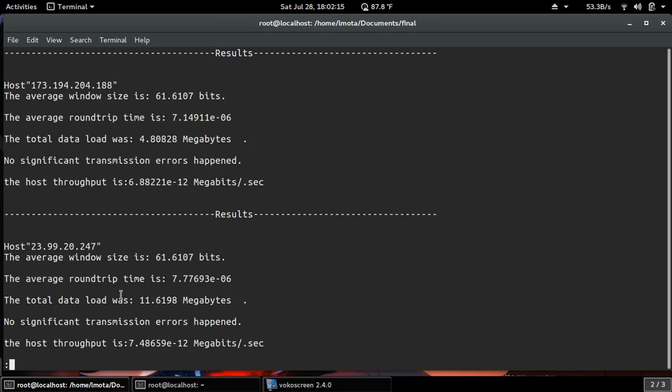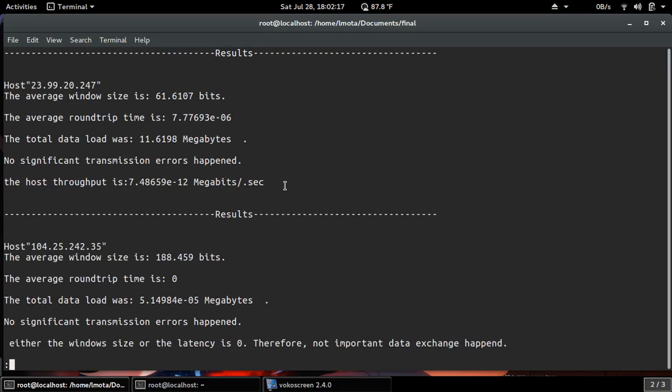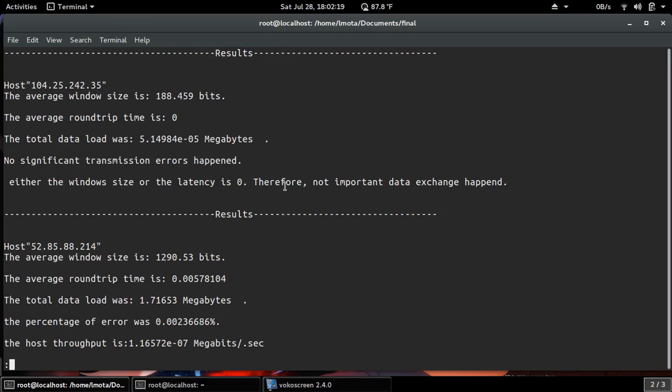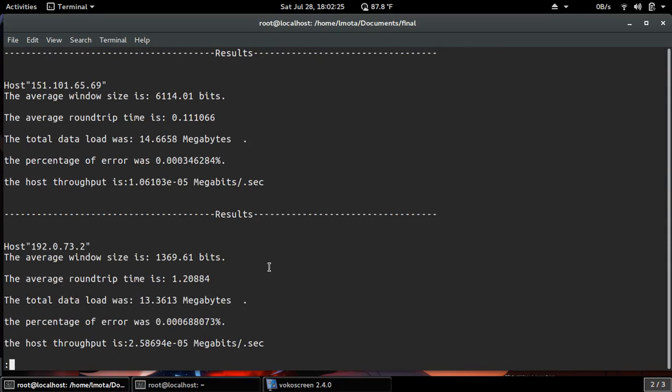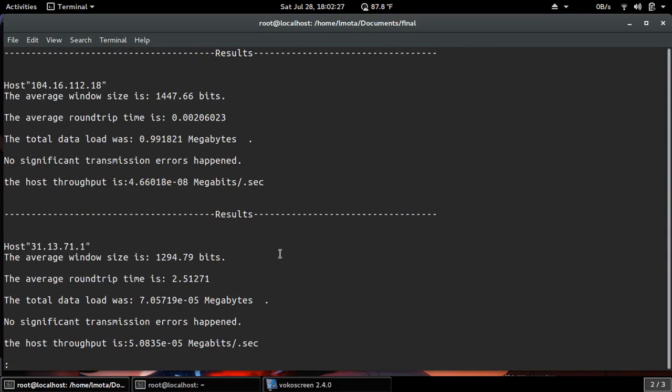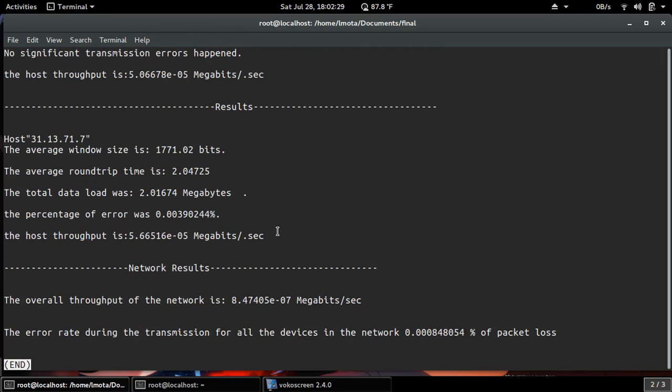There are others that didn't have errors. There were others that experienced errors, and as something extra that I put in the script, there is a network resource section that is basically the overall throughput of the network.